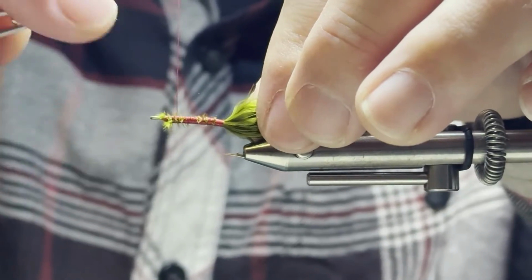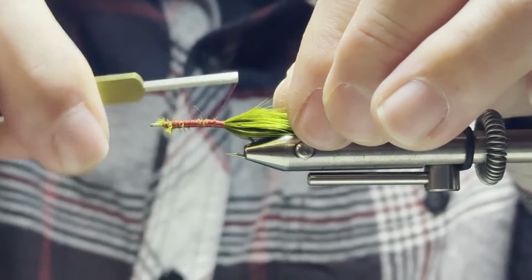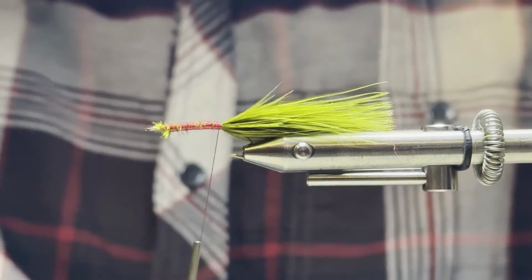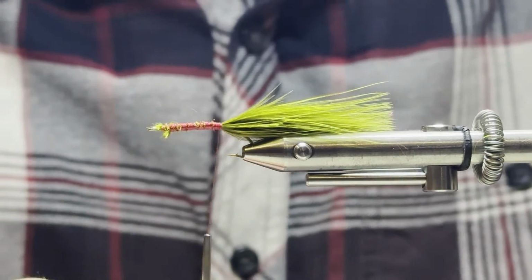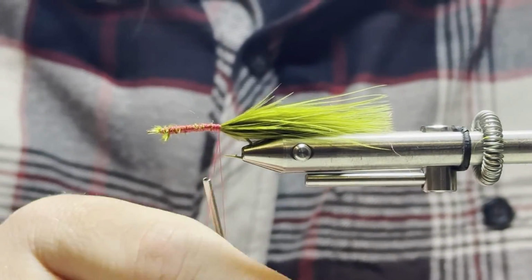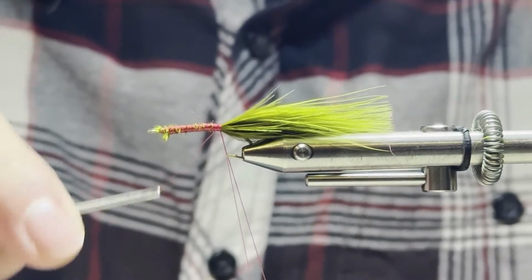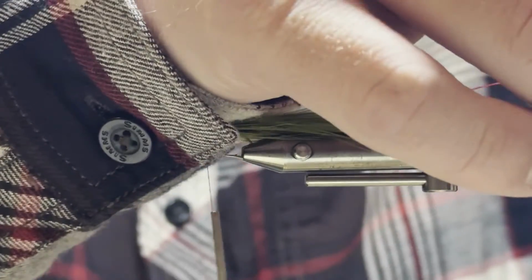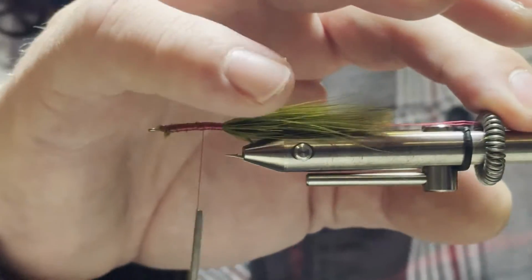This is a Norvise rotary vise, and I will be doing a little bit of the rotary action, but I'm not one of the guys that is going to rotate the vise just for your thread wraps. So, first thing, before we get to the tinsel, I'm going to create myself a little bit of a dubbing loop, because we have ourselves some Arizona Mega Simi Seal, in olive, that we will be using for this dubbing loop. So there we go. We have our dubbing loop. I've found that if I can just wrap it around my vise a little bit to stay in one spot, maybe put it in a material clip here.